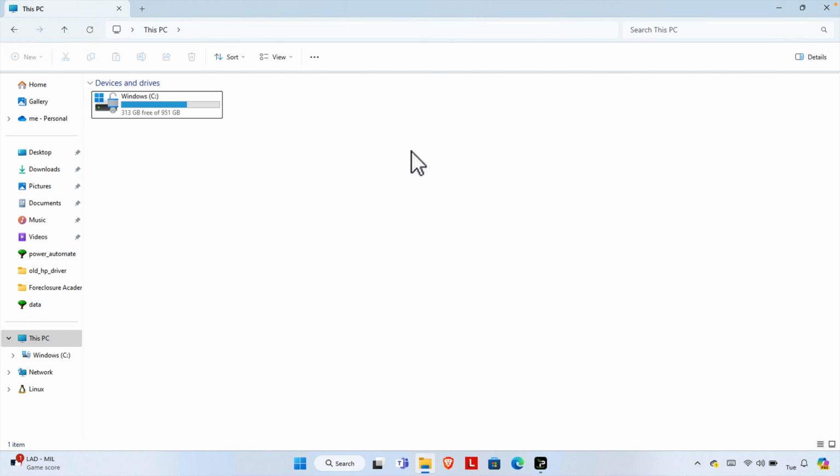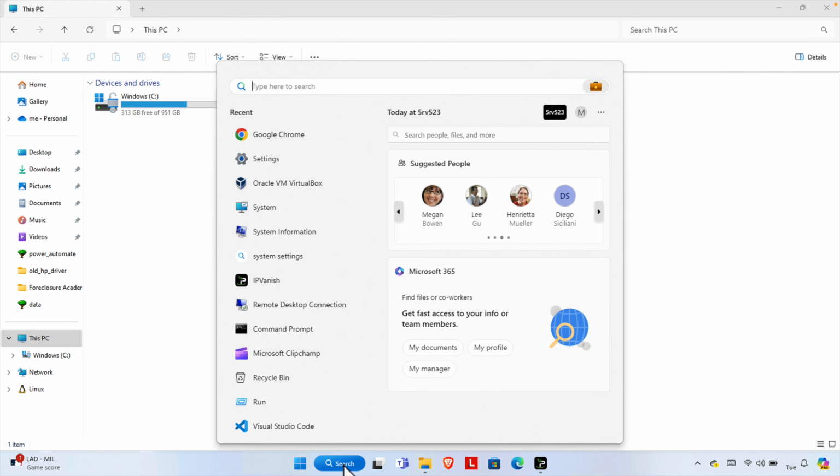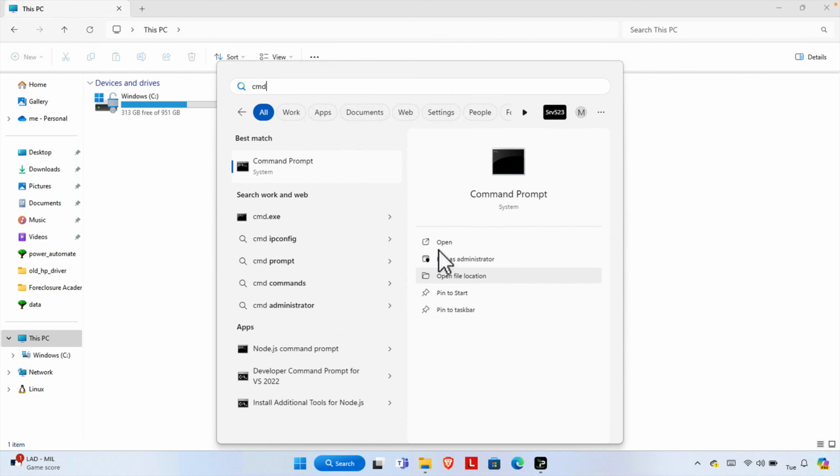After inserting the pen drive, we need to click the search and start typing cmd. Cmd means command prompt. So we'll see the command prompt is there. Just right click on top of the command prompt, and then you will find this type of menu option. One of the menu options is run as administrator. We just need to choose this by clicking here.